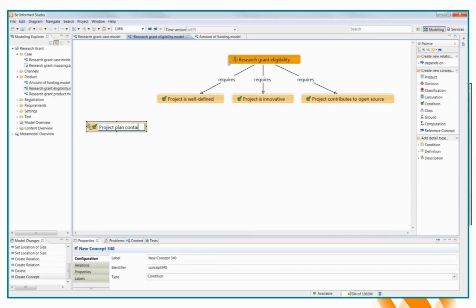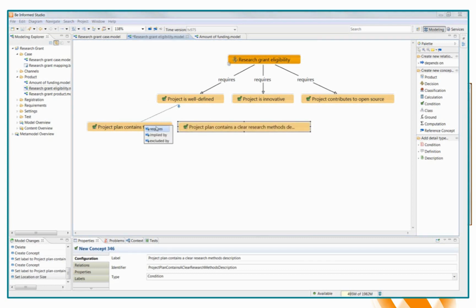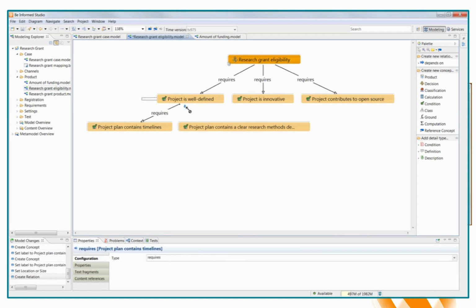So let's add those conditions to the model. Now we add requires relations to state that those conditions have to be met in order for the project to be well defined.